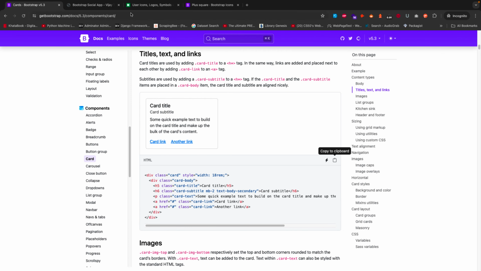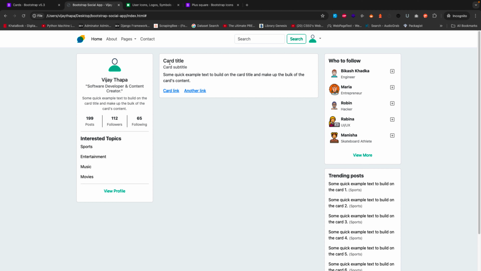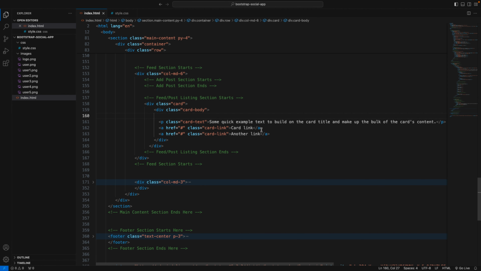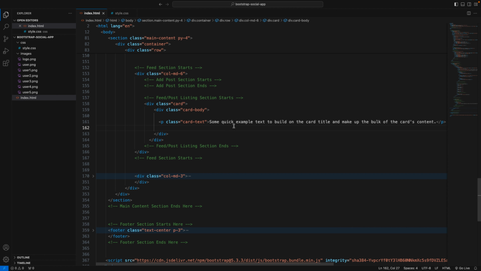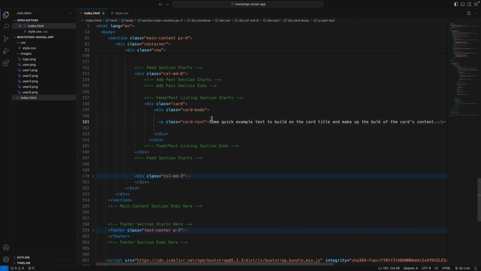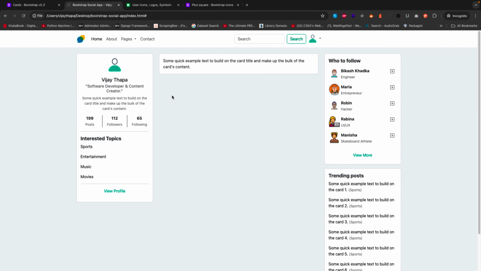Let's go back and if I refresh, we have the card title up here and subtitle and description and link. Okay, so we need to customize this card now. So we will remove the link as well as the card title. We will only leave the description section. I will just remove the subtitle and the link and we will only leave the text paragraph for now. Let's also make this paragraph small. Let's add a small class and also text-body-secondary to give a small and gray text.